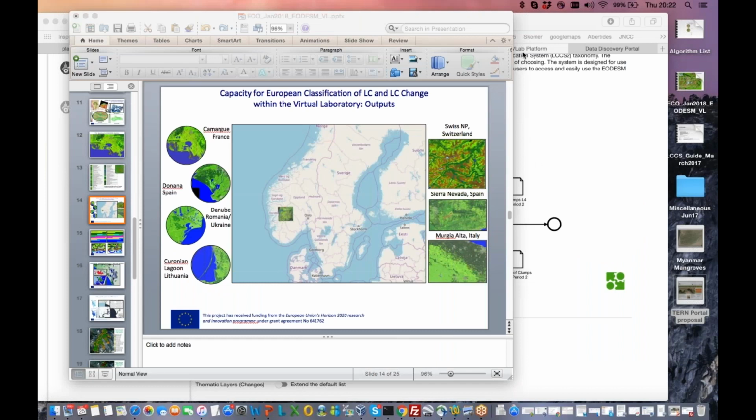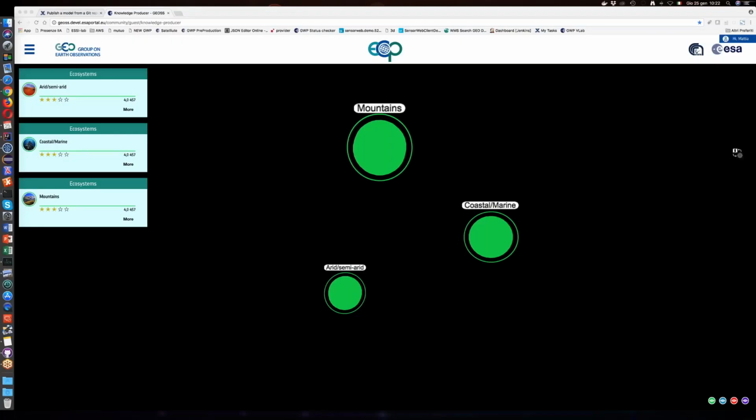So now Mattia will follow up with a demo about the EODSM in GEOS. Yeah, thank you, Yanis. And I'm going to share my screen. Can you see my screen? Yes. Okay, yes. So now Richard showed us the EODSM, how it was ported in VLab, and how it is used to compute the changes and so on.